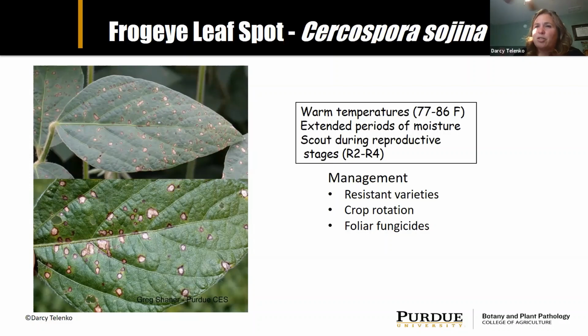And it's important to understand if it's in your field, resistant varieties work really well. And then if you have a susceptible variety, it's important to scout early at the R1, R2 to start finding it, and then make that decision to put a fungicide out at R3 or R4. But I'd say right now, Frogeye is relatively quiet. My plots in central Indiana and southern Indiana were really clean. So unless you have a field that's got a really bad history and you planted a susceptible variety, I wouldn't worry about Frogeye for the season.